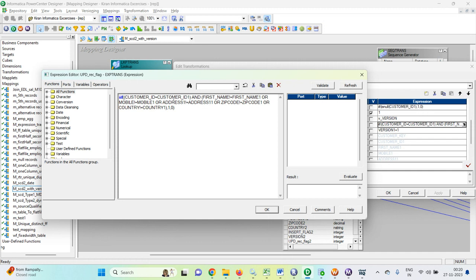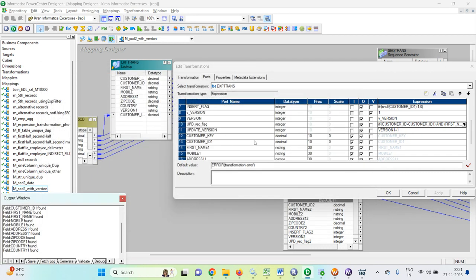If the customer ID of the source table equals the customer ID of the target table, and first name is not equal to the first name of the target table, or mobile number is not equal to the mobile number of the target table, each individual field of the source is compared with the target table. If any mismatch occurs, we give 1, which means it is an update record. If no record differs, it gives 0.